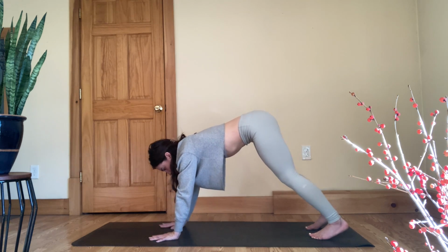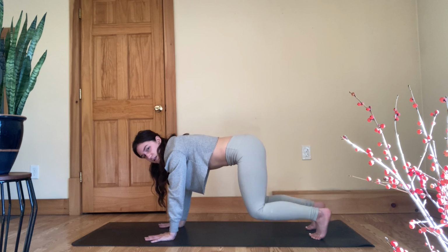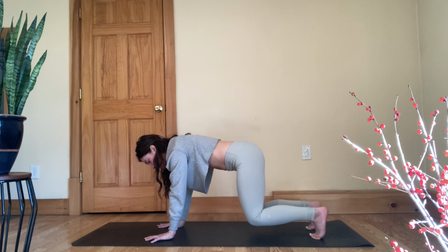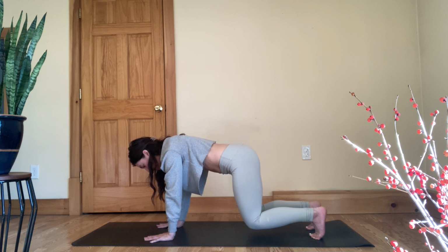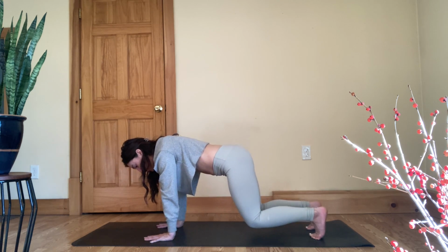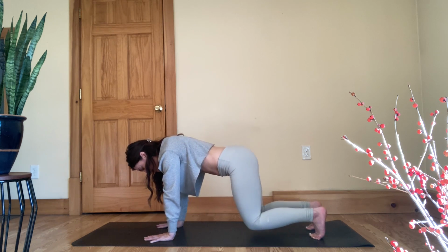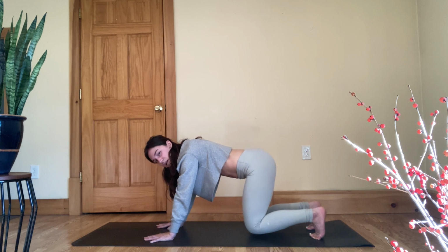And instead of coming to a high plank, we're going to take the palms under the shoulders and then bend at the knees, hovering the knees and shins off of the mat. It's coming into like a floating tabletop. And then we'll start to fire up the core here by moving forwards and back with the hips, maybe the knees. Still staying low to the mat.